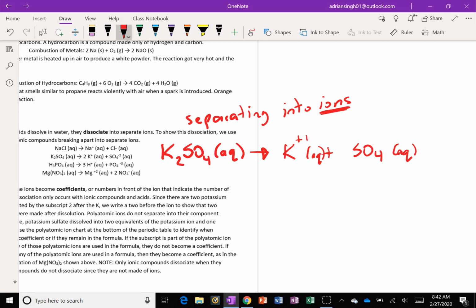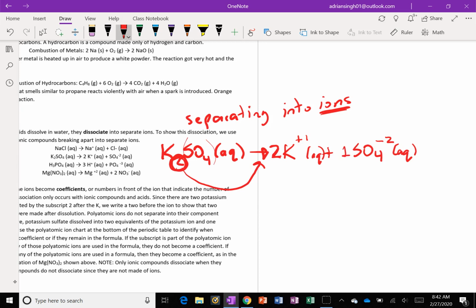And then sulfate is an example of a polyatomic ion, and that's on your polyatomic ion list that has a charge of -2. From the formula for potassium sulfate, right, this tells you that you actually have 2 potassiums for every 1 sulfate. So you actually need a 2 in front of the K+. So when you write your ionic equations, the subscripts tell you how many of each of those ions you actually have. The subscript here for the sulfate is just 1, so we only have 1 of the sulfate on the right side.